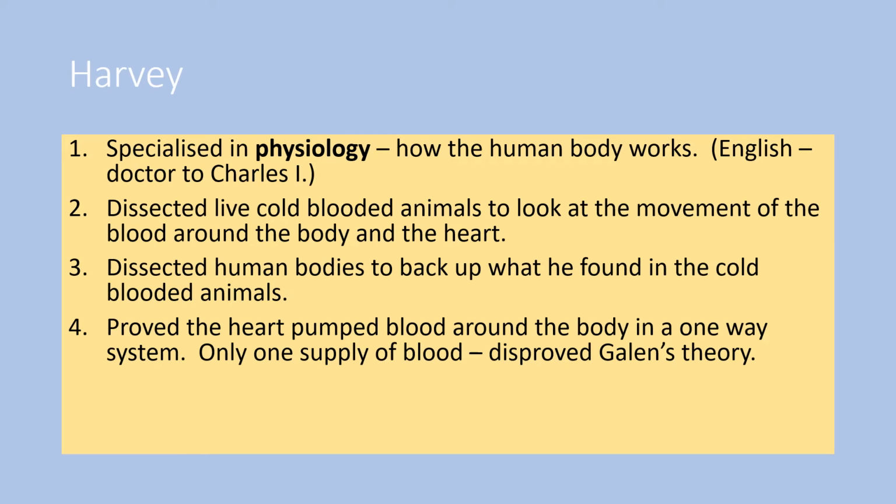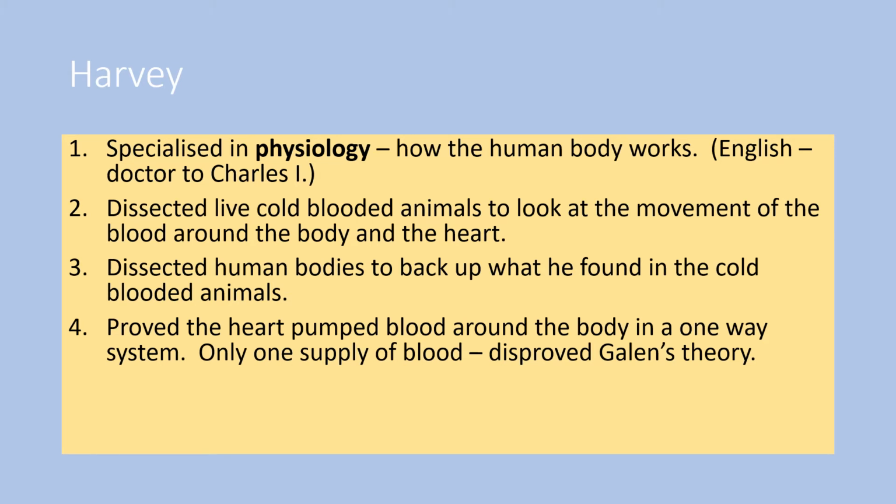And one thing that will later go on to make sense will be things like vaccination. If we think about how a vaccine works, if Galen was right, and that you constantly remade blood in your body, you would need to get vaccinated all the time, because you'd get your jab, you get your vaccine, and then your body would burn up the blood and create new blood, and then you need to be vaccinated again, and so on and so forth. Harvey's theory, however, says that's not going to be necessary. Eventually, remember, we haven't got vaccines at this time, but eventually when Jenner does his work, he is able to apply Harvey's thinking and says, well, you only ever need one vaccine because you only ever have one supply of blood. So significant developments there.